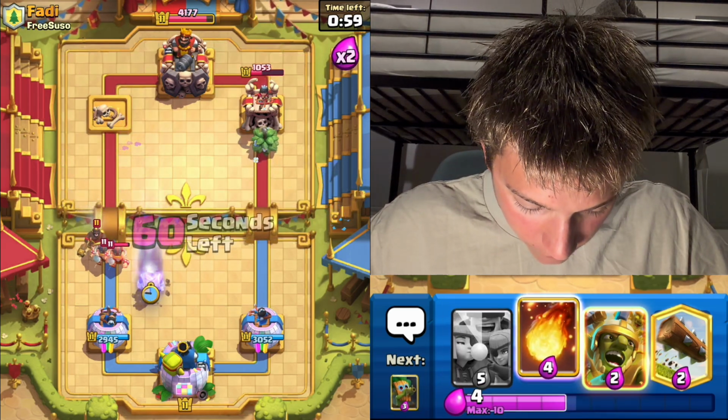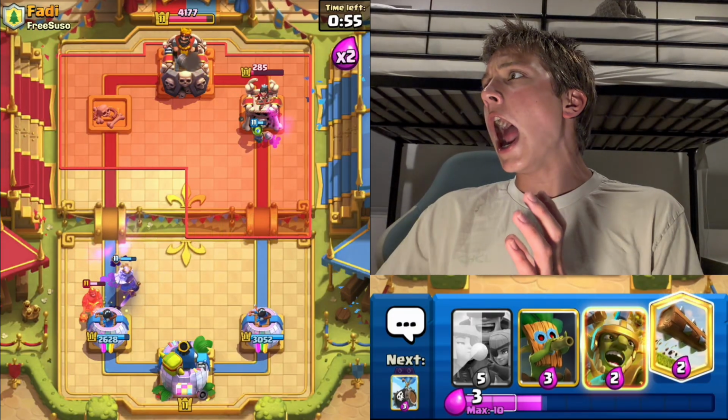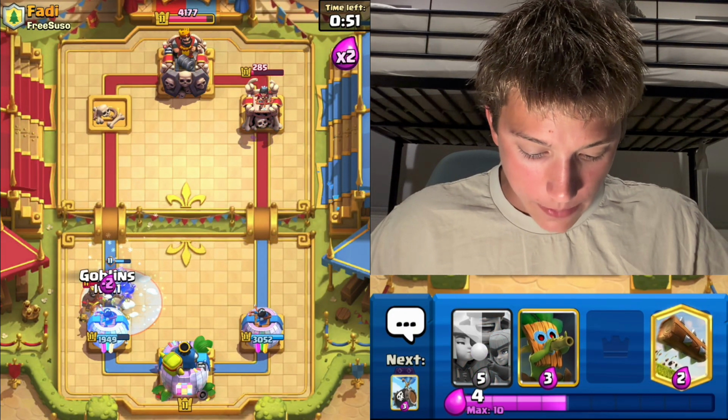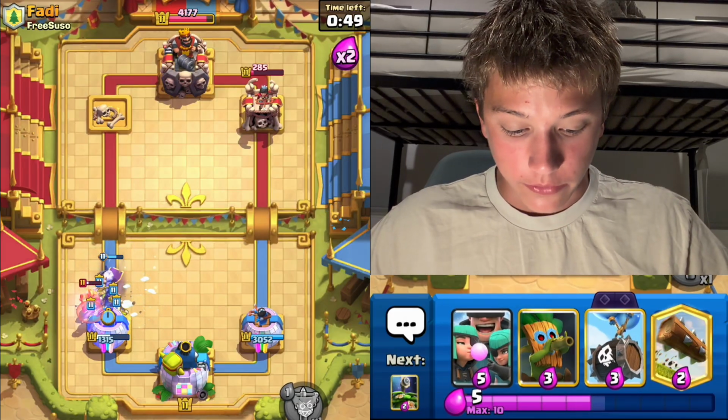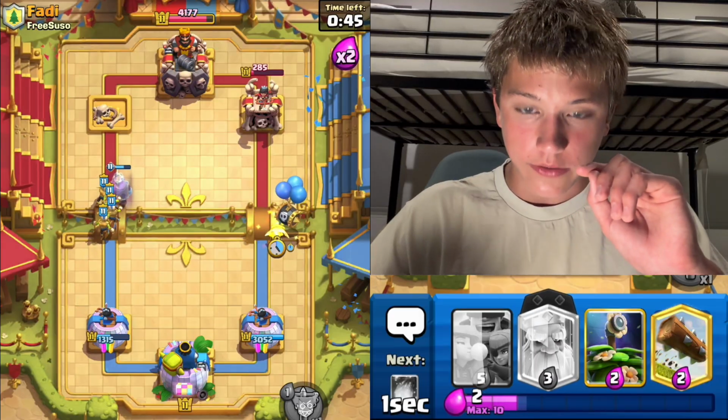Let's go for a little bit of a fireball action right here because I don't want that doing all that damage. Hey, no! Right, just gotta hit him with one of those sometimes. Let's go for our Goblins here as well, since I did not even notice the freeze while I was screaming at my pets. And maybe we go for a Skeleton Barrel. This play is also really good. You want to see it sometimes.